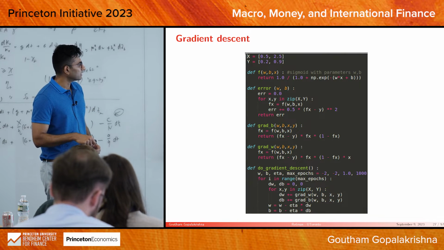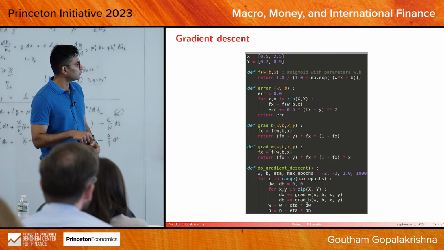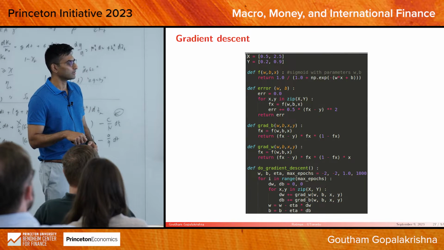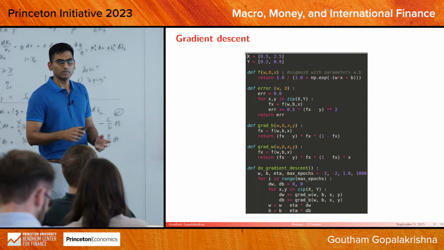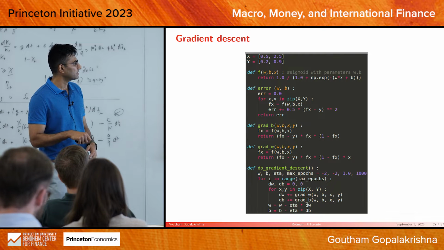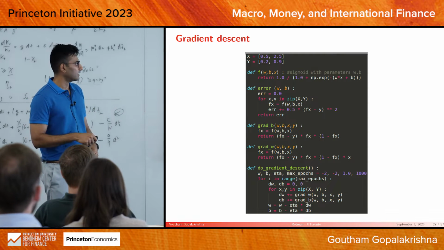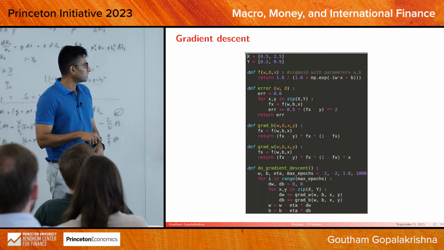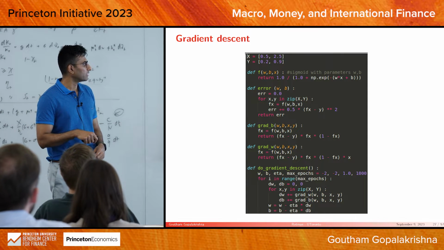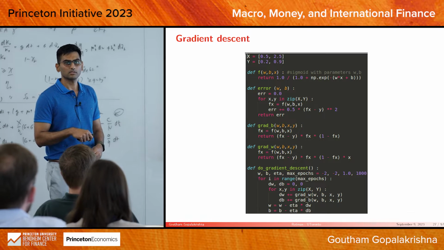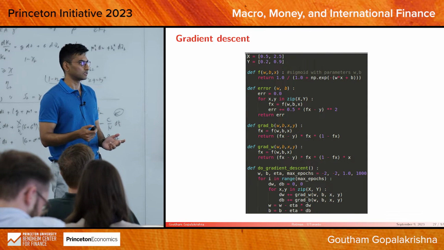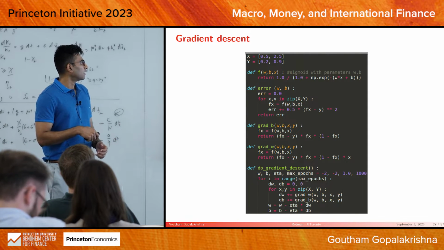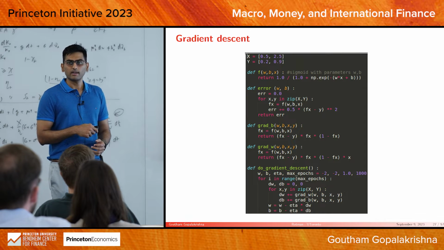Okay? This is the key part here, where for each data point in your sample, you compute these gradients, and then you finally update the weight and bias. Okay? Here you can see memory implications. If you have 1 billion data points, this is big O of n, which is still very large, right? All right, so how do we get around this issue?